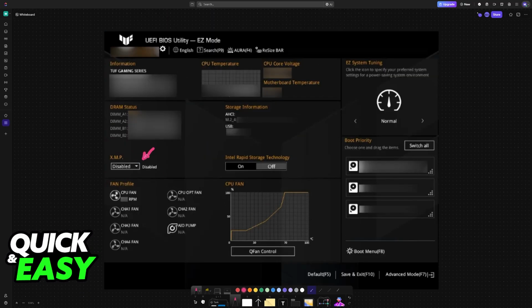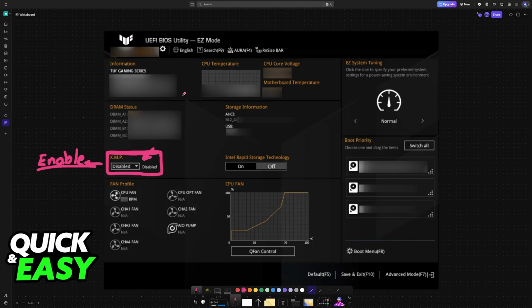In here, you can check to see if XMP is enabled. So if all you want to do is safely overclock your RAM and use it at the rated speeds that you purchased it at, just change the XMP option to enabled. You will be able to do this on this easy to use interface. So using your cursor, select this and change it to enable.